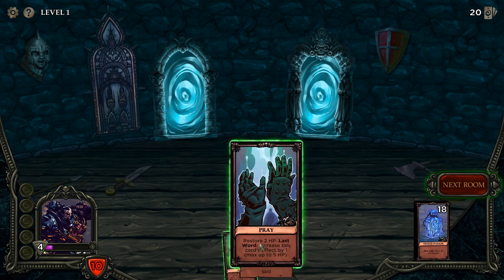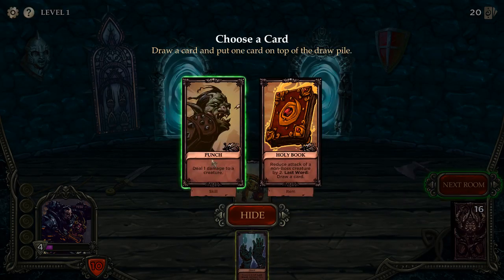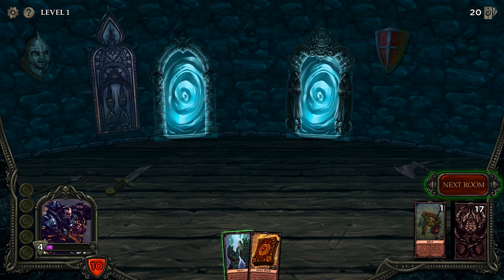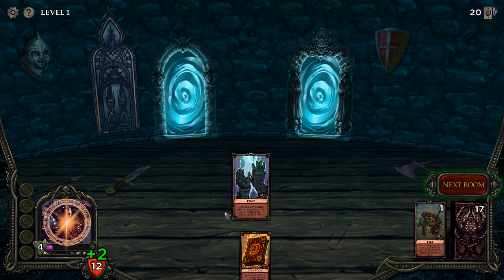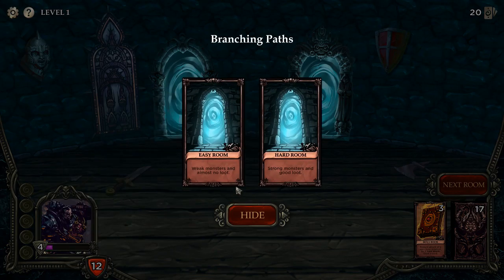Alright, so now we can still use these cards even though it's over. Now I want to use Belt and get Holy Book. Oh, we can't use Holy Book now! Damn it. Oh well. We prayed and got the 2 HP, but we didn't increase its effect because it wasn't last word. Which is so unfortunate.